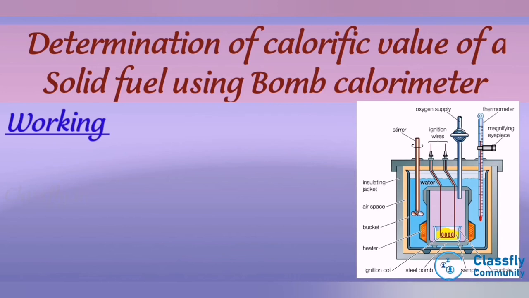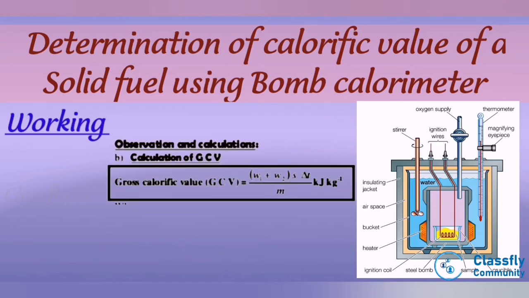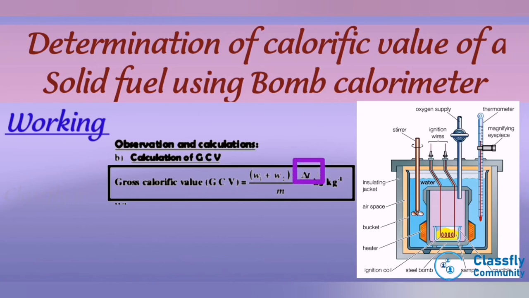For calculation of gross calorific value, the formula is: GCV = (W1 + W2) × S × ΔT / m, in kilojoules per kilogram. Where W = W1 + W2 is the mass of water in the calorimeter in kilograms plus the water equivalent of the calorimeter in kilograms. S is the specific heat of water in kilojoules per kilogram per degree Celsius. ΔT = T2 − T1 is the rise in temperature in degree Celsius, and m is the mass of fuel in kilogram.